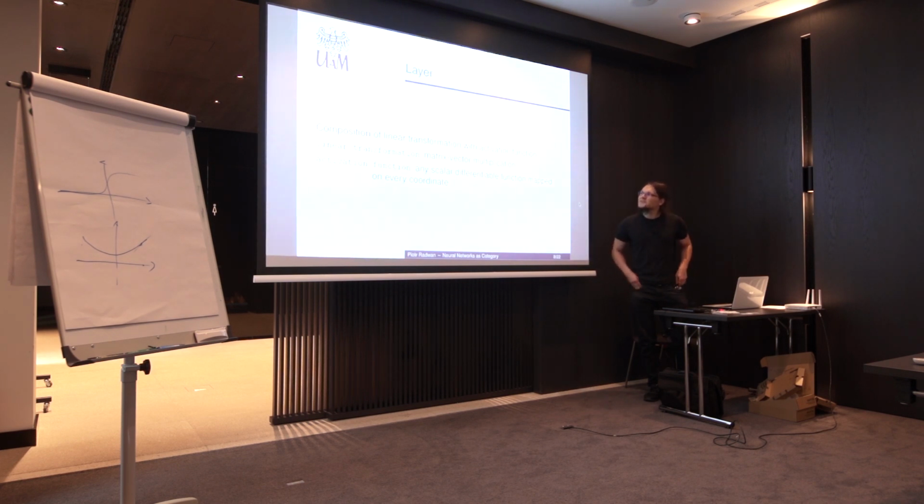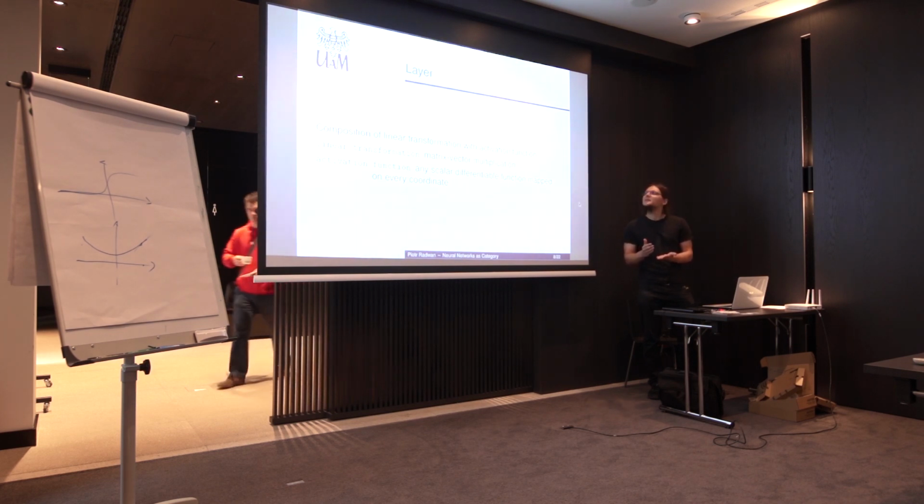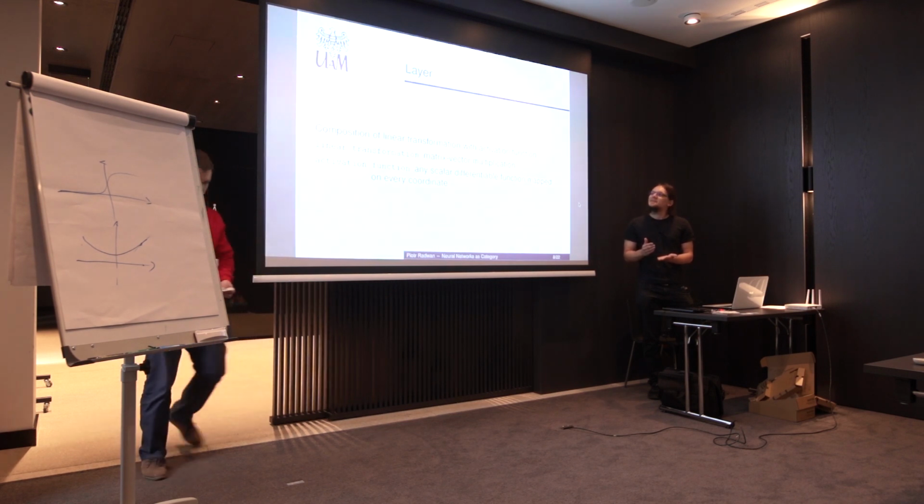Okay, so what is a layer? For now we have a functional which returns a scalar value, but we would like to be able to return something more. For example, we may have a vector of probabilities of which class something belongs to. For our example that we'll be using, every coordinate of our output vector will be a number: the probability of which number is on the image. This is our case study.